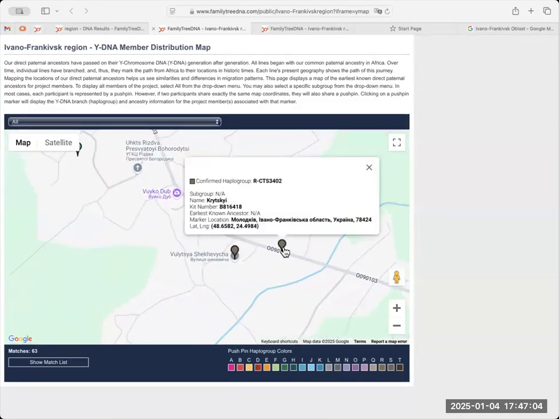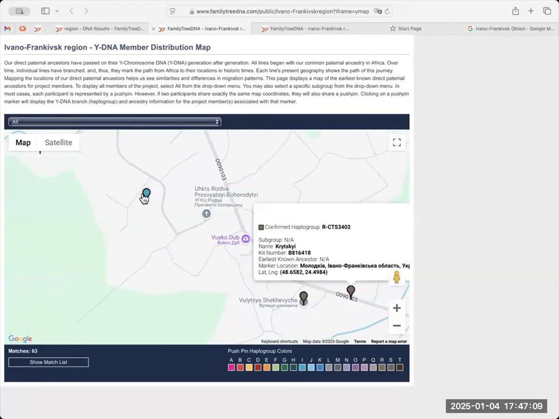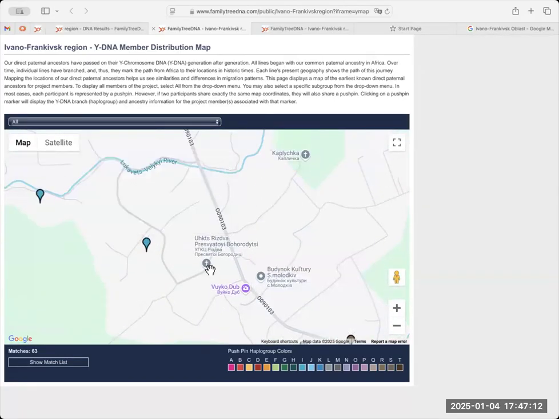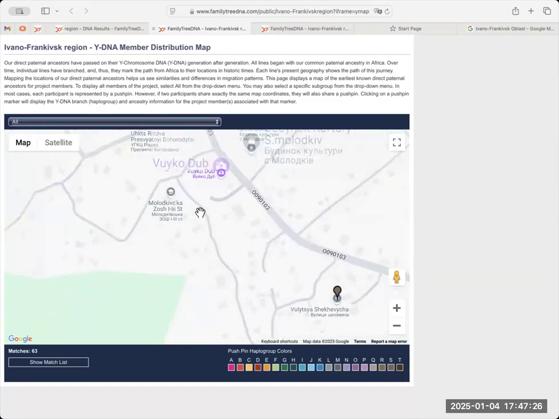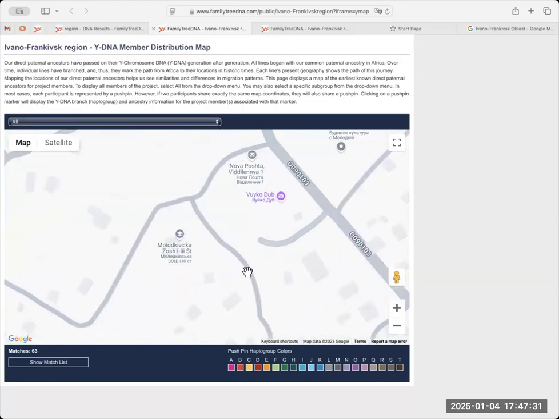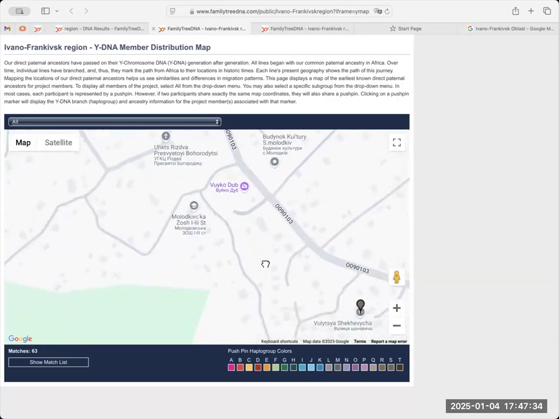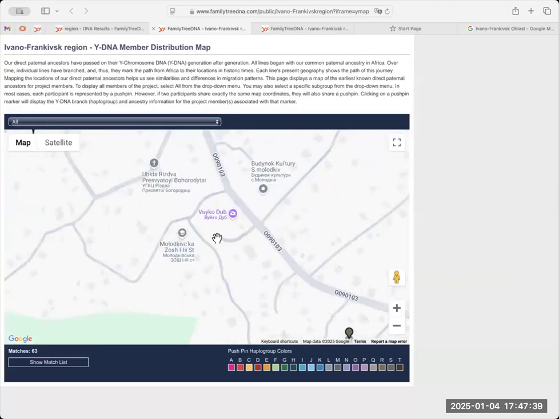Okay, maybe not this. No, I think this because it's related. No, it's this one. It should be somewhere here because this is the center of the village, but there is a church, the central or main Orthodox church. Okay, it's a Greek Catholic church, but the Orthodox church here near Oak. Anyhow, it's not shown at this zoom level, but it should be here.